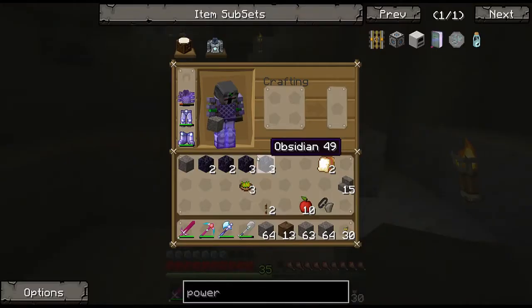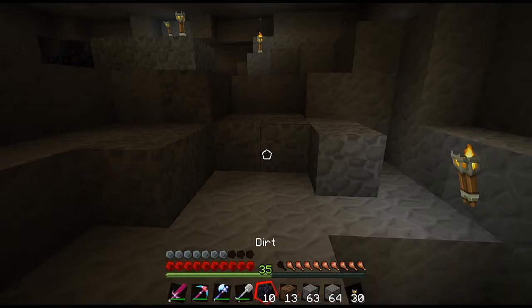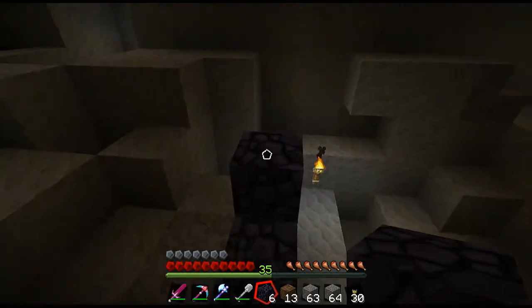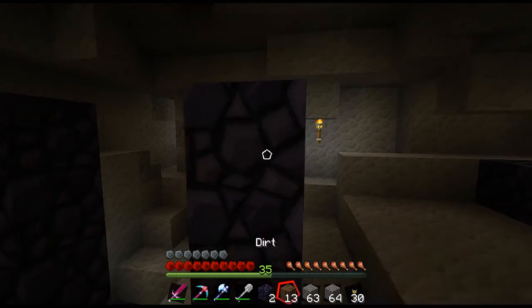Okay, so we'll put down all the obsidian we need to make this portal. I think you only need 10 obsidian. So you only need to make the outline. So 2 on the bottom. Has to be 3 high. I'm sure everyone knows this, but hey, I like to talk, so what can I say?